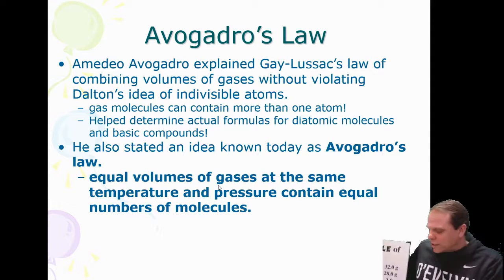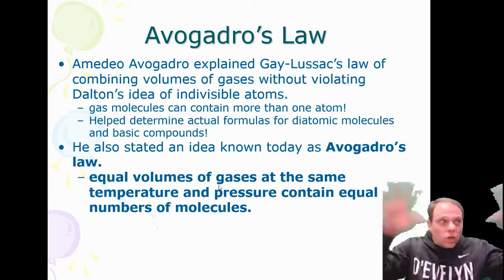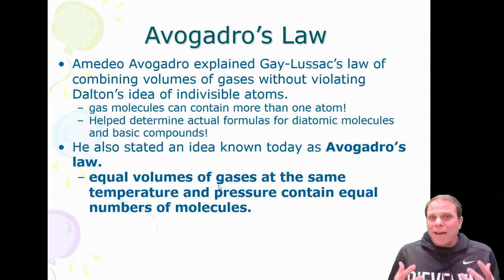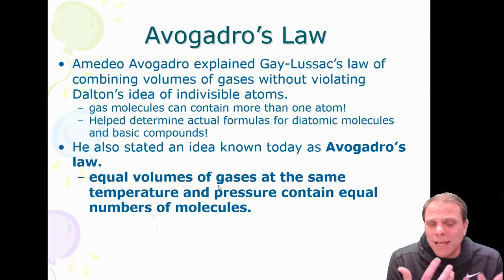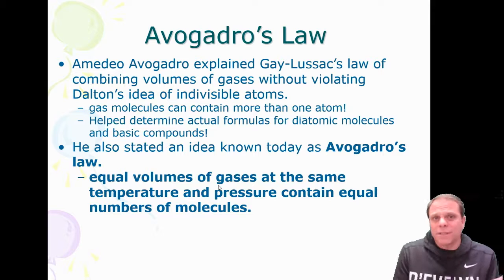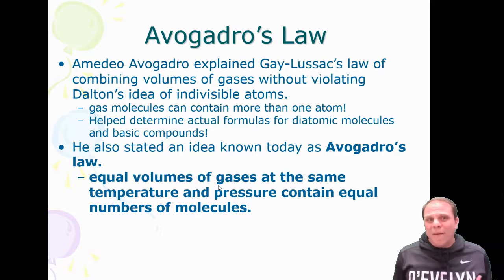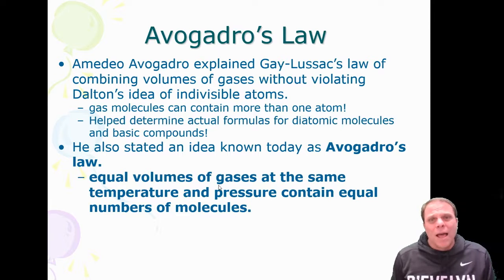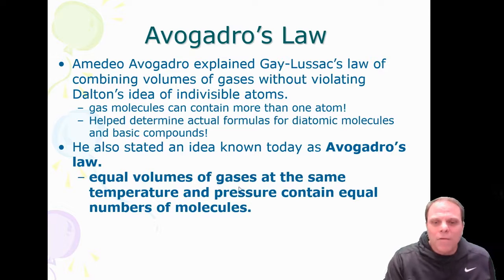But that's kind of wild. Gases are so spread out, they're moving all over the place, that you can have the same volume and the same number of particles, but a different mass of that gas. And you guys have seen that, right? I mean, it makes sense. If you think about helium balloons versus the balloons that you blow up, if you had the same amount of air put into both of those, if they were both under atmospheric pressure, then the helium balloon would float. Why? Because it's less dense, because its particles have less mass, and so it's able to float. But those things have the same amount of particles in them.